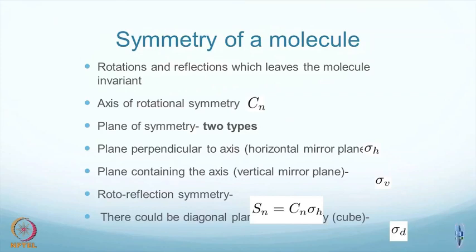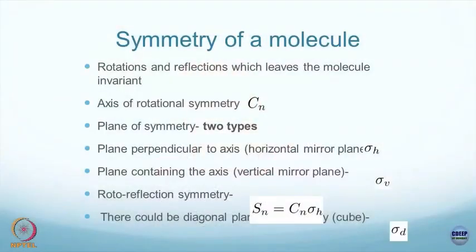I did start off saying that you can have configurations of atoms in a molecule and you will have a symmetry axis. One of them is the conventional rotational axis, and depending upon what symmetry you have, if the configuration is such that by doing a pi by 2 rotation you get back the same atom, like one atom goes into the place of the other atom and it looks exactly similar to the earlier configuration, then you will say that it has a 4-fold symmetry, right. 2 pi by n is the rotation. Is that clear? Or is everybody with me?